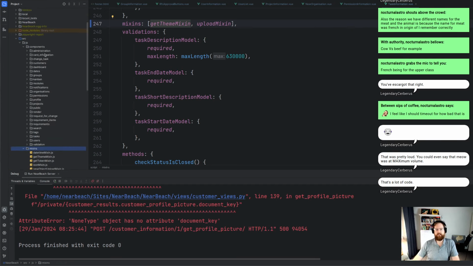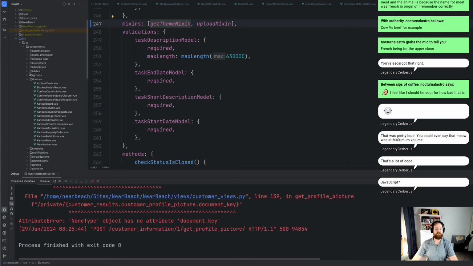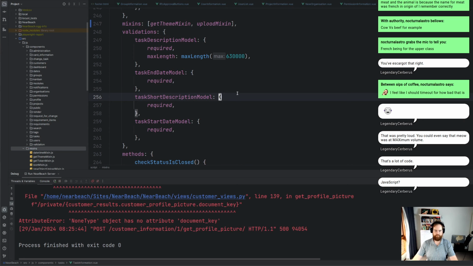So as you see, there's a bunch of components. Even under Canboard, there's a bunch under there and so forth. It is a lot of code, but it's organized. So yes, VueJS is the front end, which is built on top of JavaScript. Django is the back end, which is built off Python.